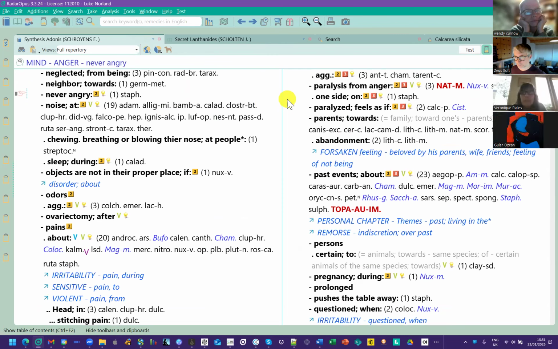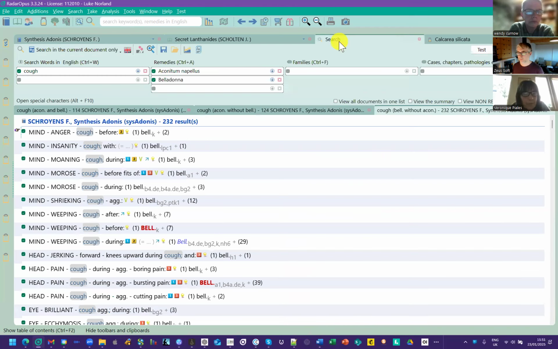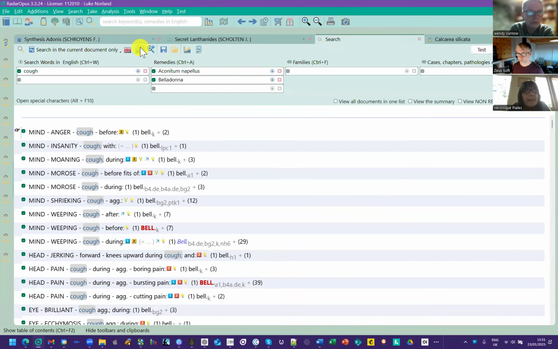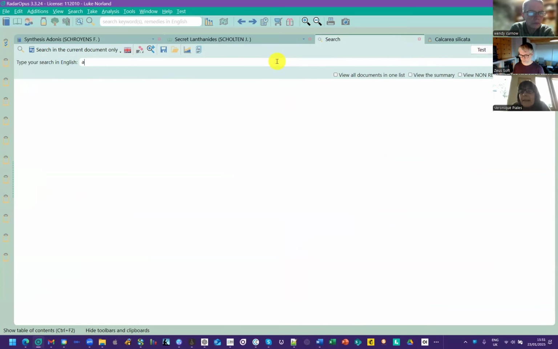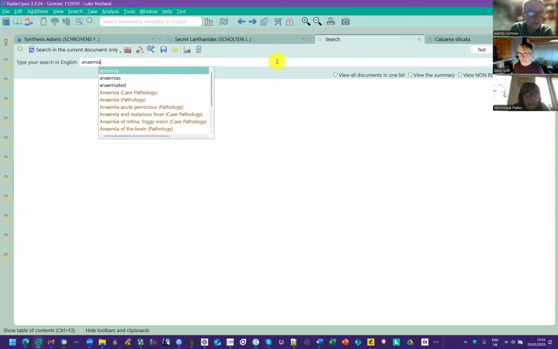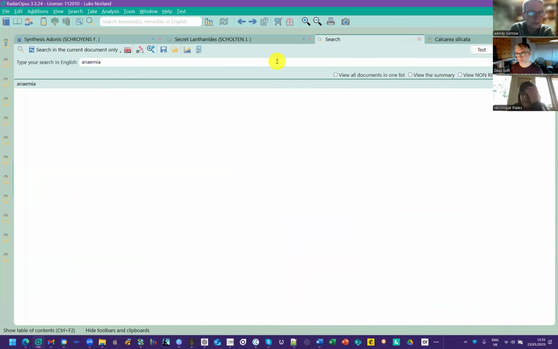It just came to me because I just used it and thought it gave two different results according to how you spell a word, as in anemia, for example. If you spell it A-N-A-E-M-I-A, you get 4,700 and something results.